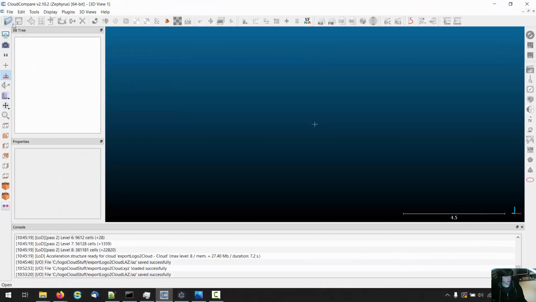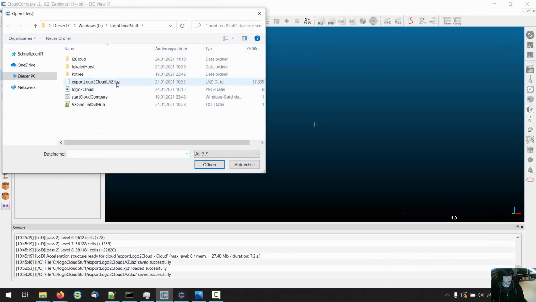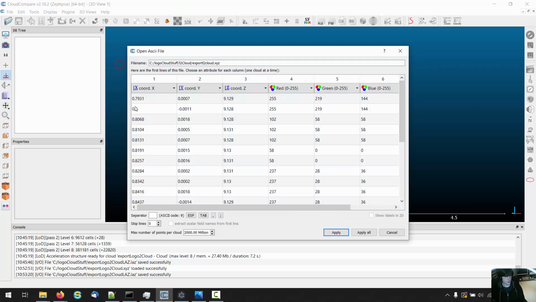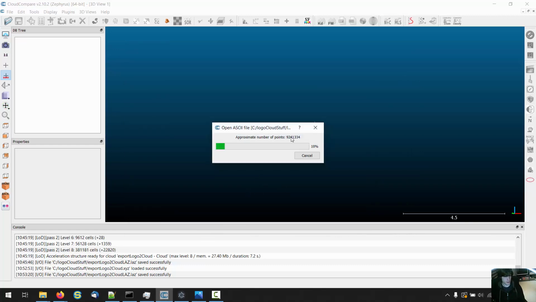Open CloudCompare. And here we want to import our cloud. XYZ, RGB, exactly what we exported. And you see we have around 9 million points exported now.